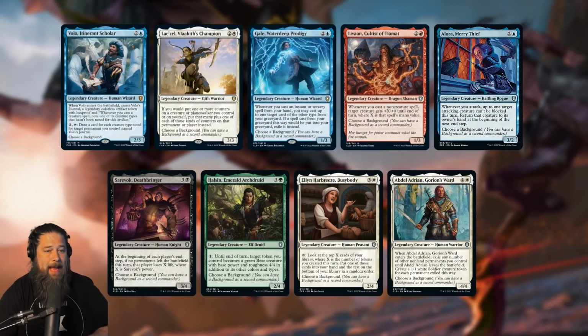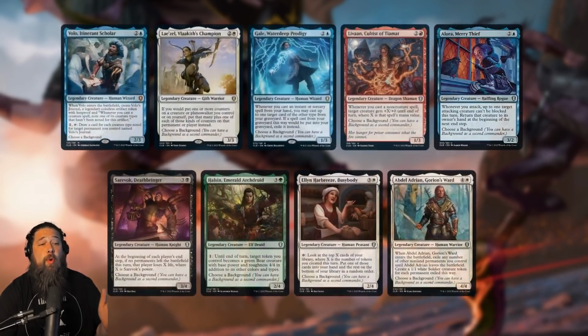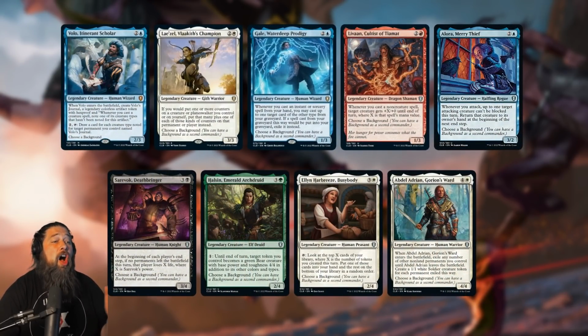This is a choose a background, and this essentially lets you play partners. If you remember playing with partners in Commander, this really does the same thing, except your partner's going to be an enchantment. If you have a choose a background commander, like Volo up there, you're going to have Volo in your command zone, but you're also going to be able to choose any one of these backgrounds that you want, and this is also going to change the color identity of your commander.